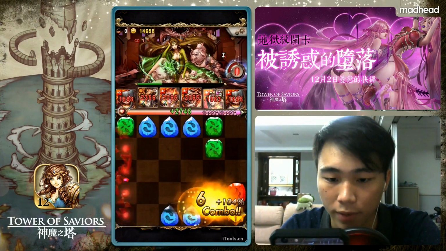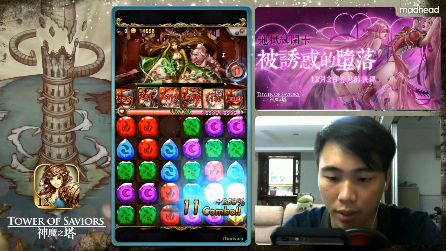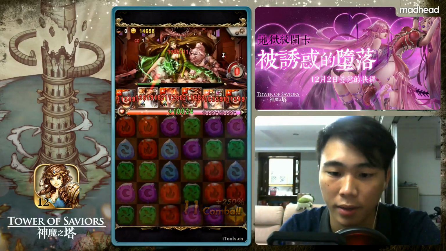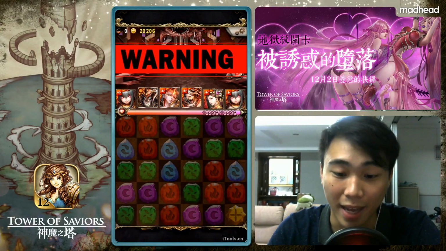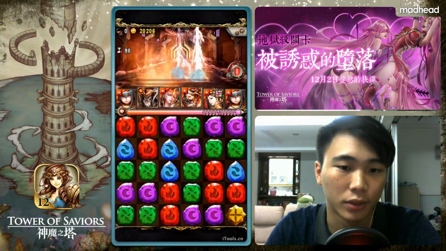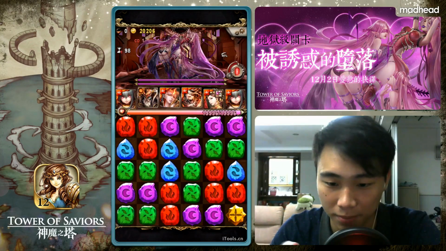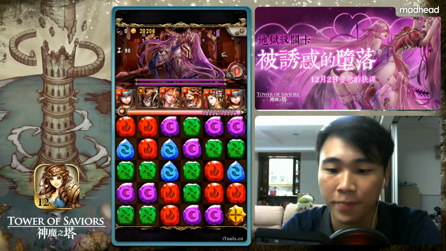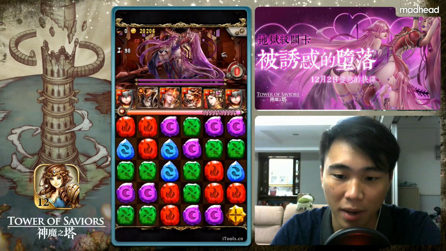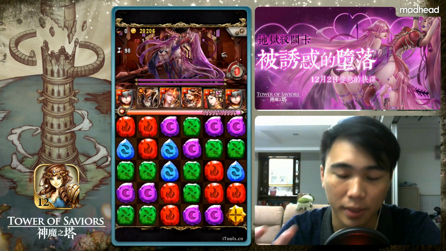2, 3, 4, 5, 6, 7. Yeah, okay. And off you go. Right, so I'm not stalling for Chessia, the one that is my ally, which is going to be ready in one turn, because let's just use tier for the first HP bar, and then by then Chessia is going to be ready. Okay, so first HP bar of the boss, we have Leela, the Impure Allurer, 90% HP reduction.